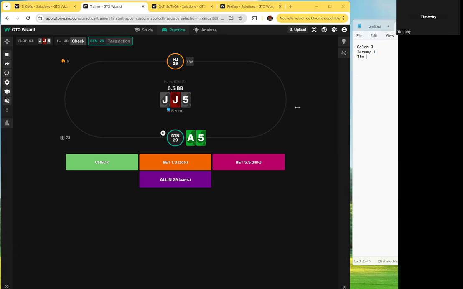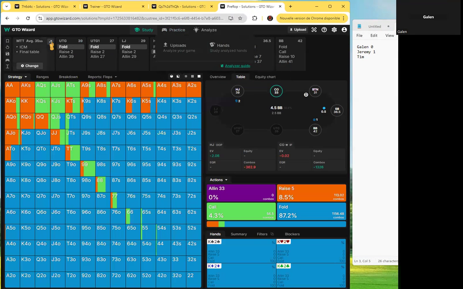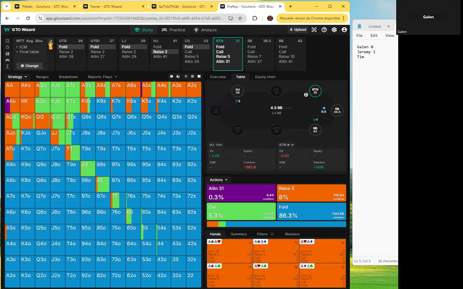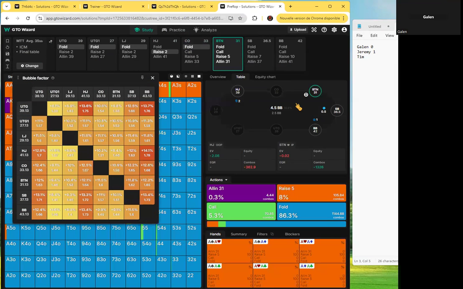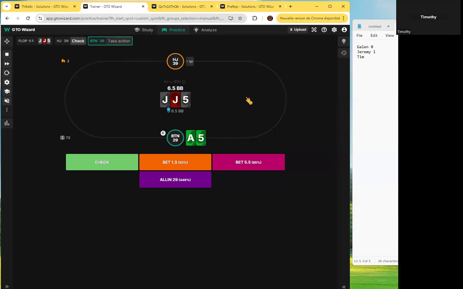Hijack, the button, what's the ICM situation again? Show the bubble factors, I guess. 35 chip average, no clear leader or short stack, risk premiums about 12% covered on the button, and I think 9% for the initial opener. That's final table, FT. Okay, that's a big deal.